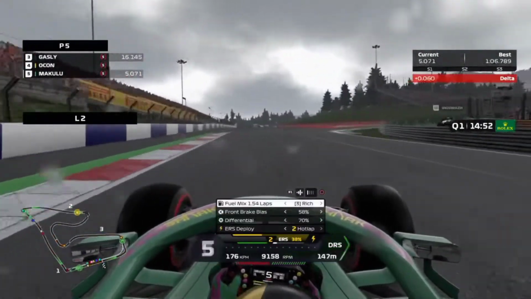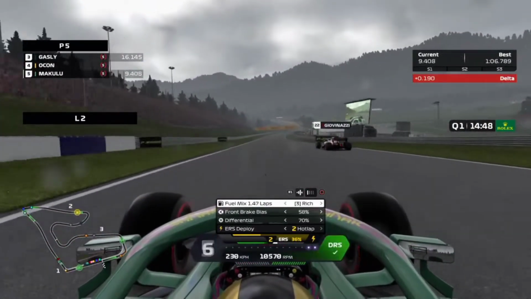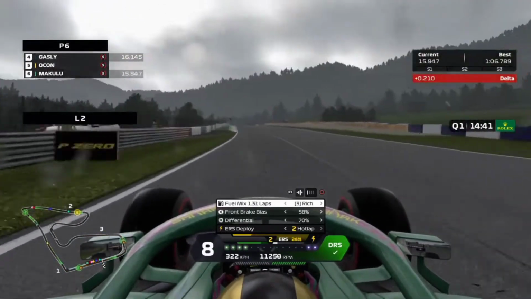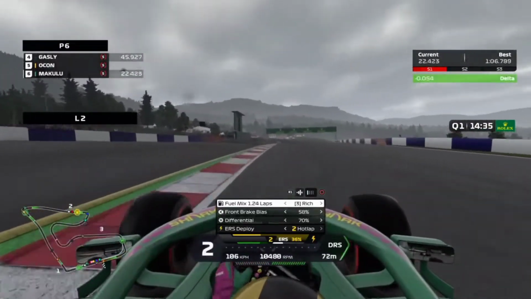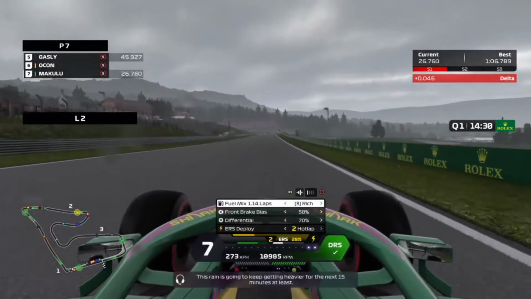6.7. Not bad, but we're in P5. Let's just see how it's going to be. Are we going to go for another flying lap? We've got Antonio Giovinazzi here who needs to back off before I start crashing into other guys. But up the hill into turn number 3, sort of up the hill. Yes, now we're up through, but the delta isn't looking so good.